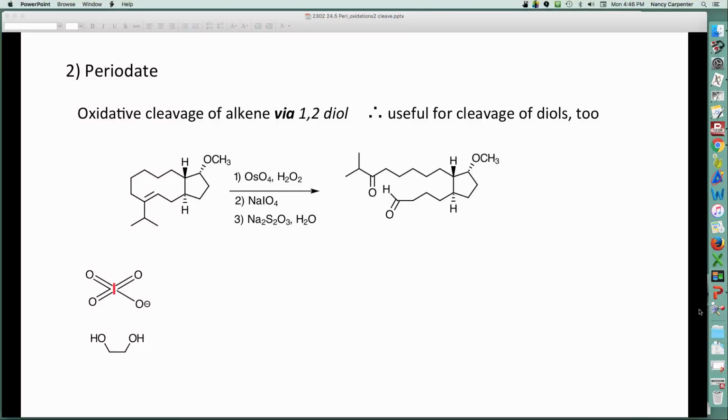How does this work? Well, as I said, the osmium tetroxide makes the diol. The diol reacts with the sodium periodate, and that gives you this funky looking iodo thingy-do. Yeah, that's the official scientific language, trust me. And that iodo thingy-do can then do the old cycloreversion thing, right? Boom. I can barely fit this in here. Zoop, up to there, and then down to there, and that's what takes you to your 2 carbonyls.